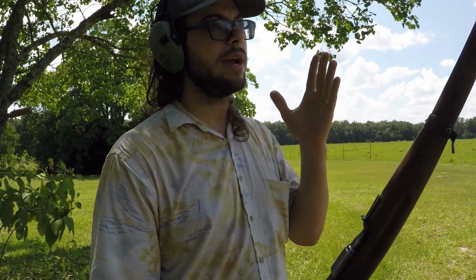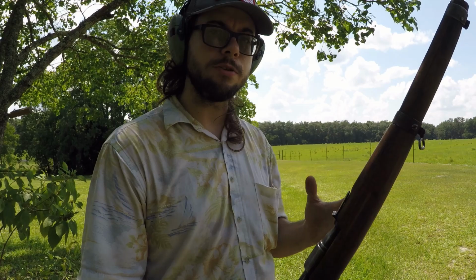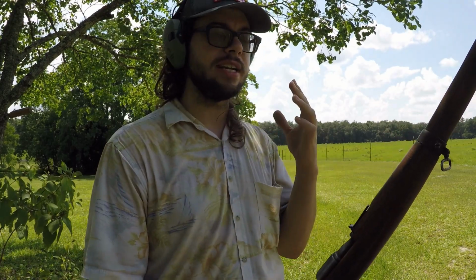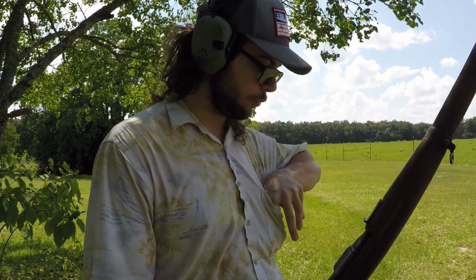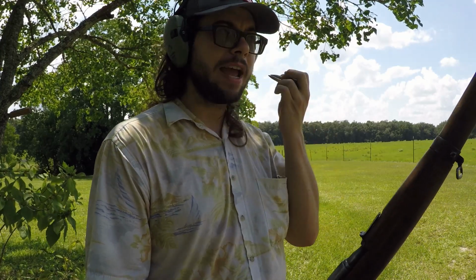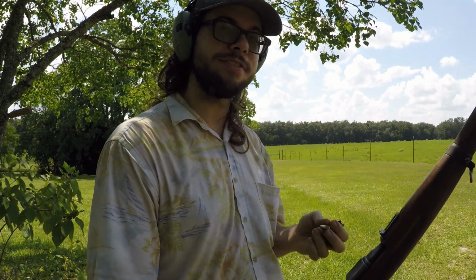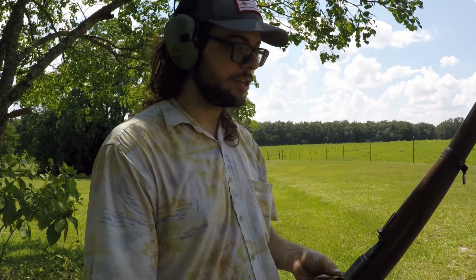Now, I did slug this barrel, and the slugging came out to a .323 diameter bore, and the rifling grooves were a .329 diameter, which is really, really convenient because .323 is the diameter of your 8mm Mauser projectiles. So I have some 155 grain projectiles that I pulled from surplus ammunition, and I went ahead and loaded this onto some 8x50 brass, and this brass has been converted from 7.62x54 rimmed. So we have a lot going on with this ammunition.